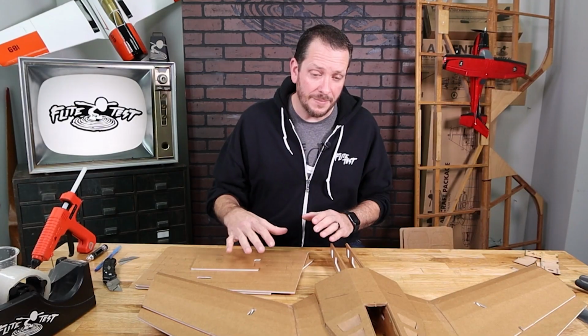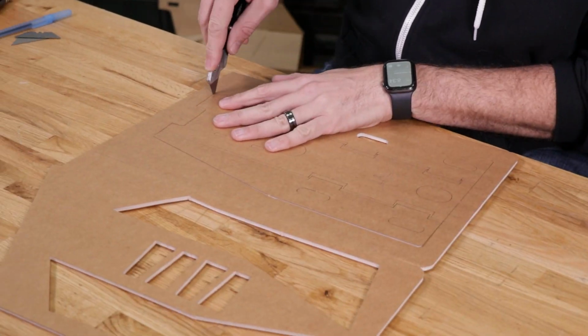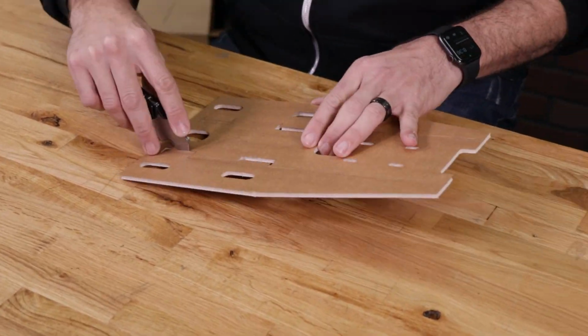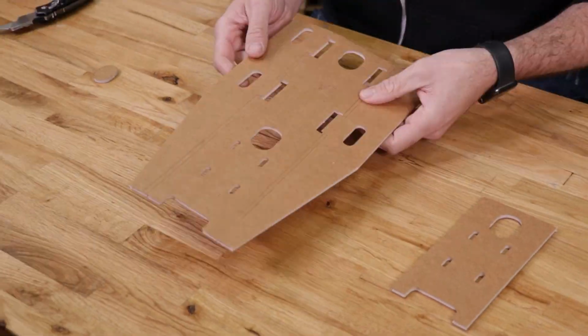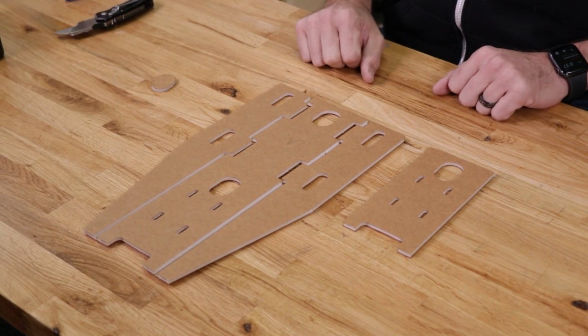bottom former. And this bottom former is going to help us give the shape to the front nose. So the first thing we want to do is locate these two pieces in our kit, and then we'll go ahead and pop them out and prepare them like we've been doing before. Feel free to pause the video if you need, but make sure that your pieces look exactly like this.